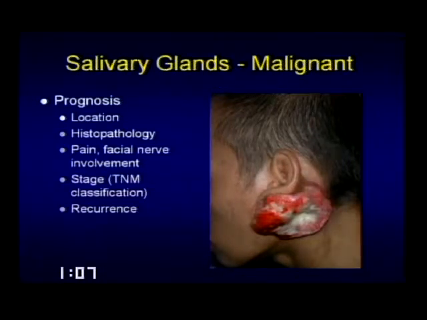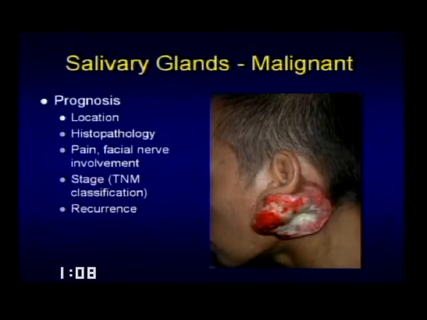Now, just a brief mention of staging. I don't want to go over the TNM staging here. I don't think you need to memorize it, but you should remember that the T staging here, at least, is a 2-4-6 type of staging. T1 lesions are 0 to 2 centimeters, T2 lesions are 2 to 4 centimeters, T3 lesions are 4 to 6 centimeters, and T4 lesions are greater than 6 centimeters. When considering treatment options, low-grade tumors that fall into the T1, T2 category are generally treated with superficial or total parotidectomy that spares the nerve, without post-op radiation.